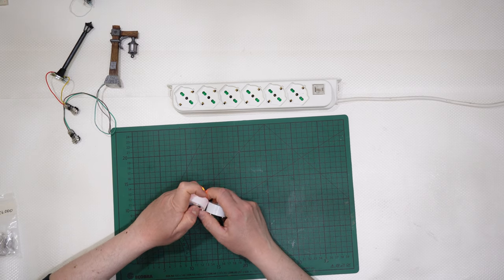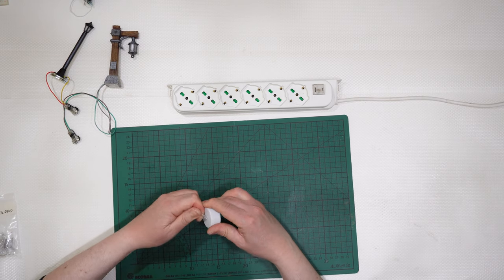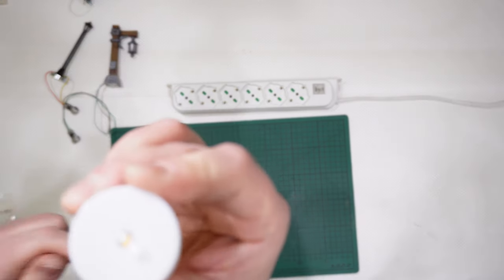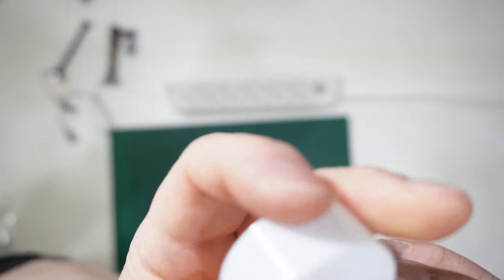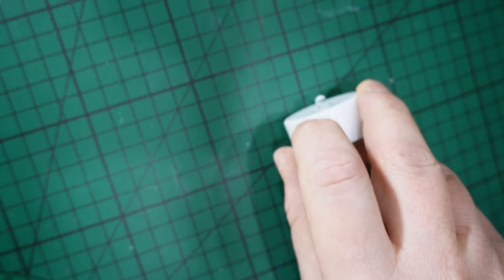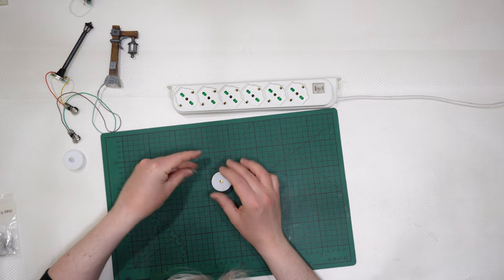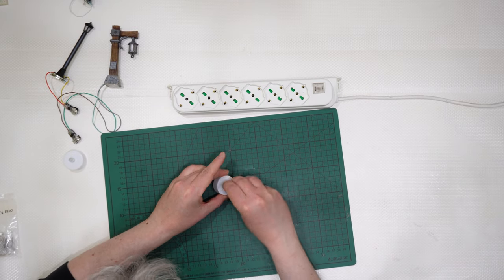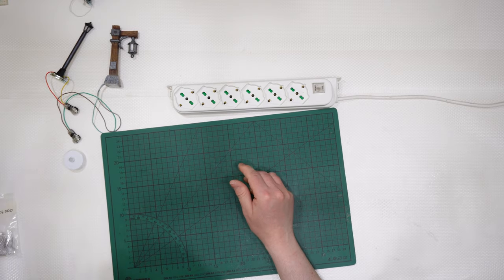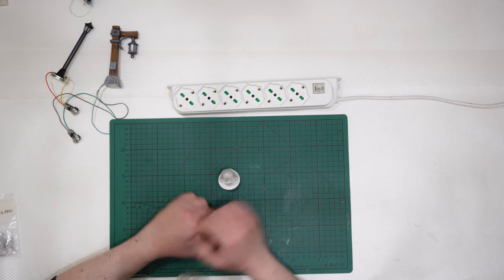But inside, and I can show you, if I remove the plastic, you will find inside some standard 5 millimeters in diameter LEDs like this one. I've simply removed the cover of the LED like that. But maybe you can also recognize LEDs from this bulb here.